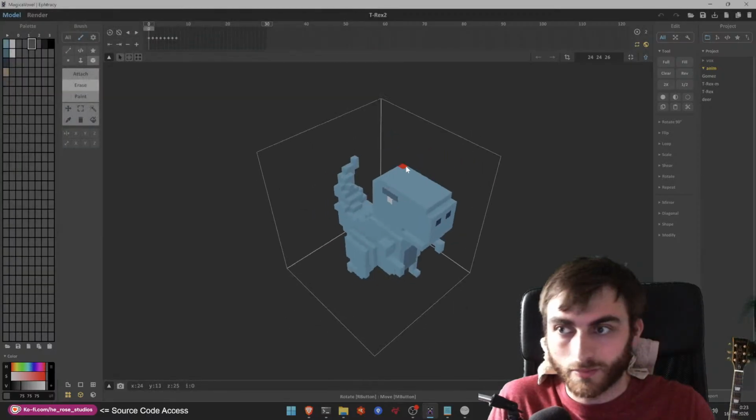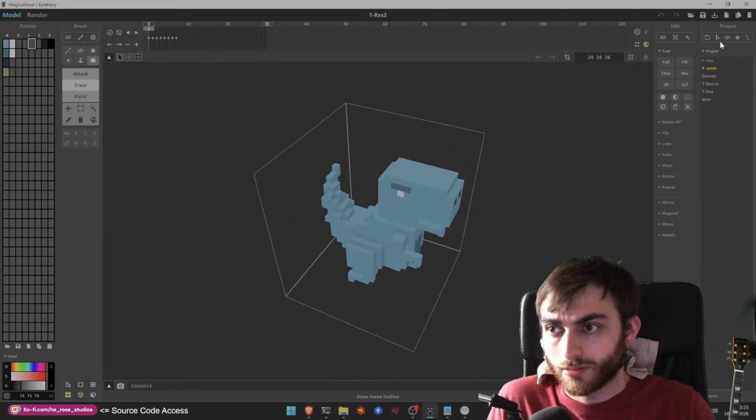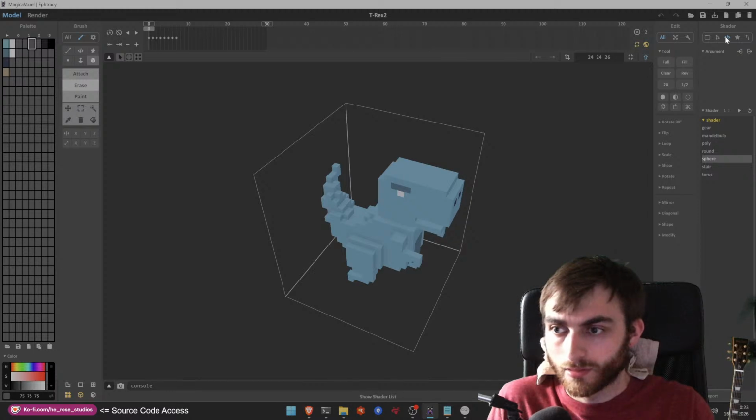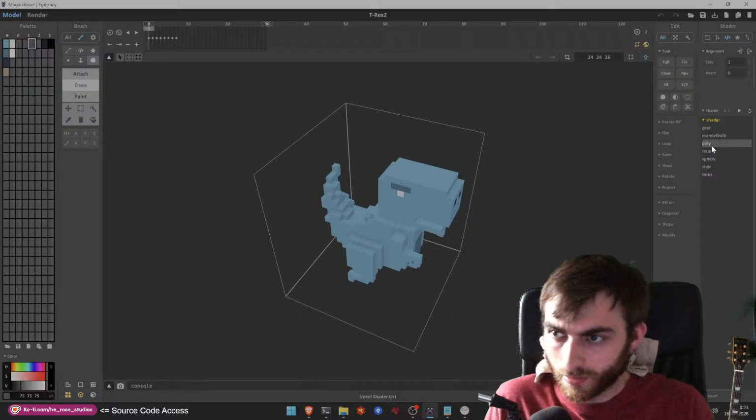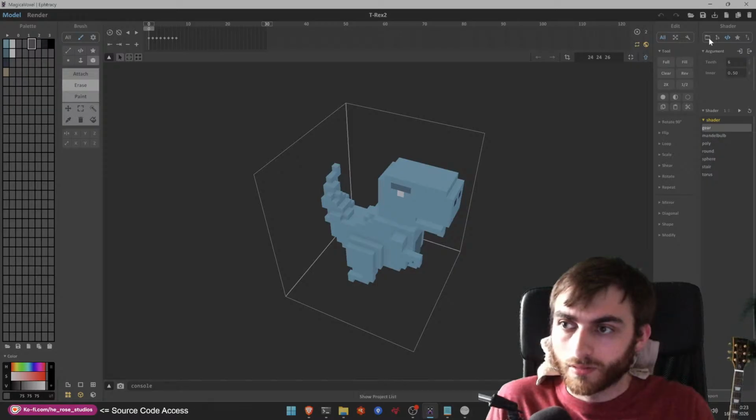Here we go, this is our guy. Oh, this is where the shader thing is. Cool. I didn't realize. I saw them in the file, but I didn't realize they're there. You can generate stuff. Cool, that's awesome. Anyways.